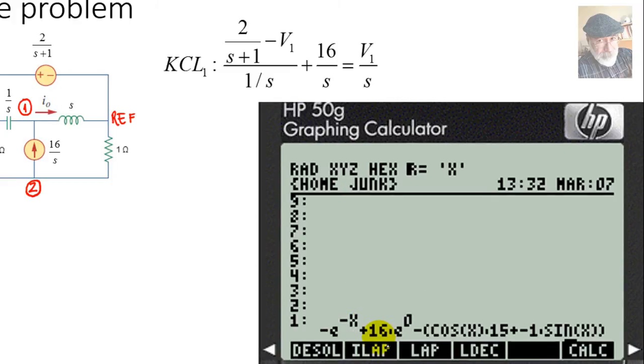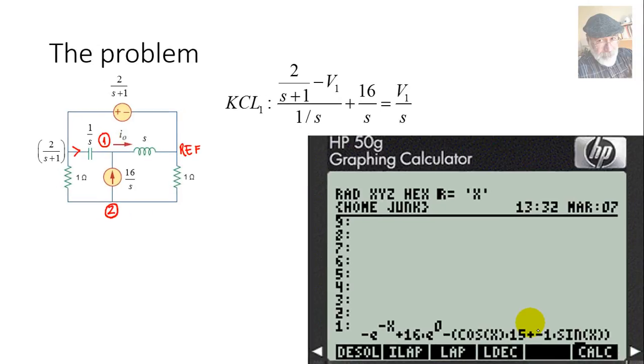I issue the inverse Laplace transform and I get the current I0 as a function of time. Time who? X is now time. When I type in the Laplace transform, I use whatever independent variable is on top here as the s variable, and when the calculator responds with the time function, it uses the same independent variable as time. So the current I0 as a function of time is 16 times e to the zero, which is just 16, the first term, minus e to the negative t, an exponential with the time constant of one second that will die in five seconds, minus 15 cosine of t plus sine of t amperes. And that is the answer to that question of the assignment.